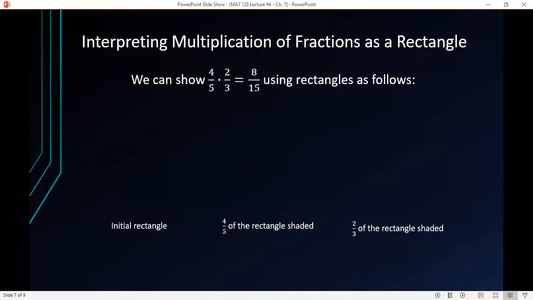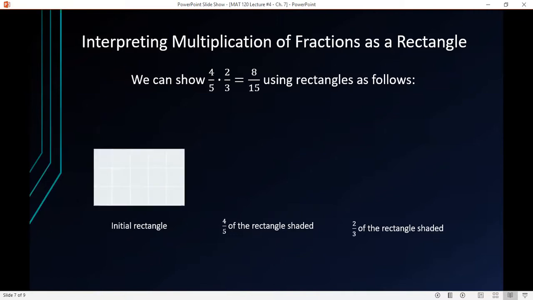Well, you're going to do it in steps. You're going to first make a rectangle to represent the first quantity, 4/5. Then you're going to take that same rectangle and draw it again, just the way you drew it, and include more writing in it to include the idea of thirds in it. And then the final part will have the final answer. So we start with a blank rectangle like this, and we cut it up. It hasn't been cut up yet, but it's about to get cut up.